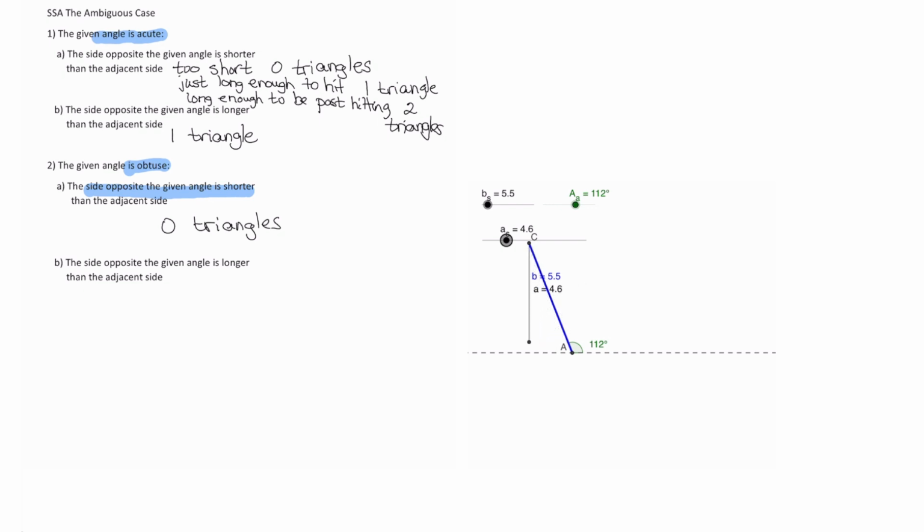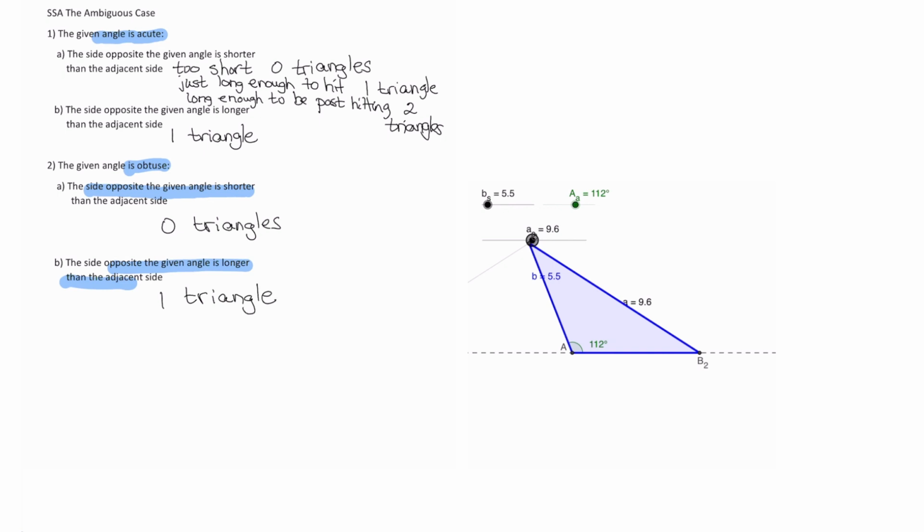And then last case scenario is if I have an obtuse angle and the side opposite the given angle is longer than the adjacent side. So if I'm going to let this swing that way, I'll stop it, and then let's get it one more swing to kind of stop over there. Okay, good. And now we're going to make this A be longer than the 5.5. And notice I do get a triangle, and I do just get one triangle.